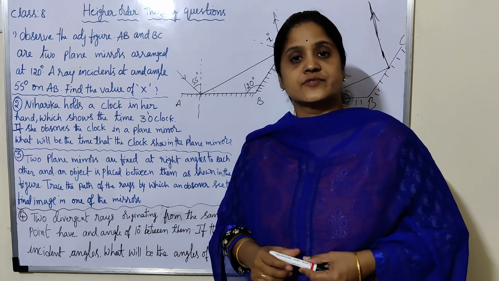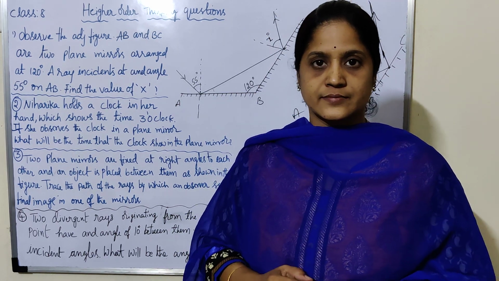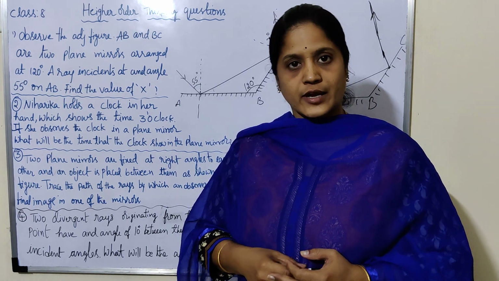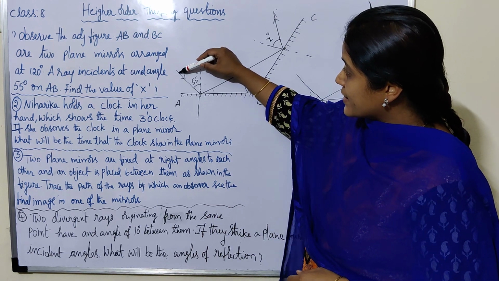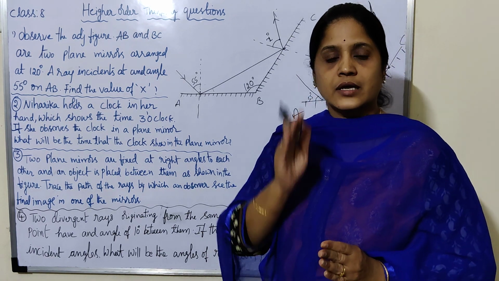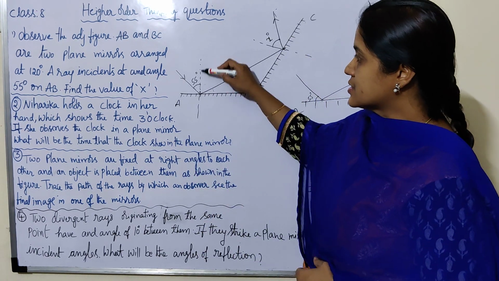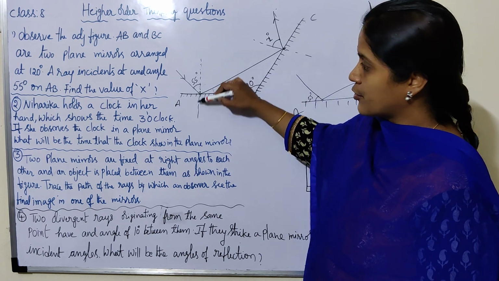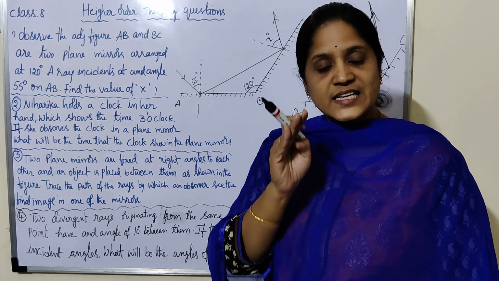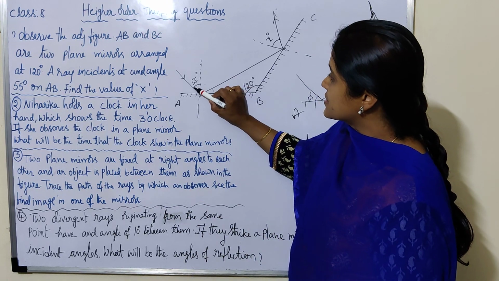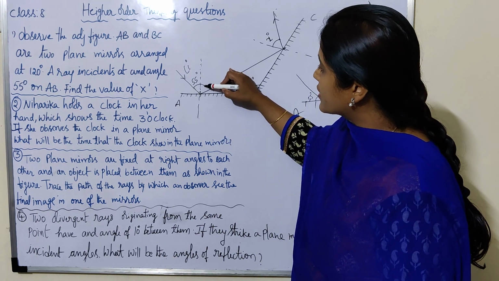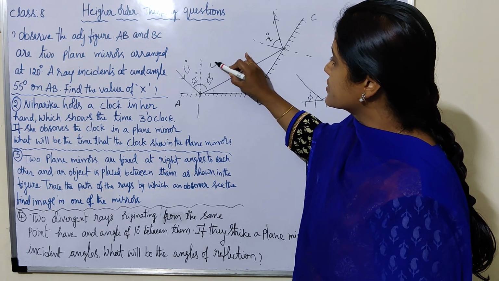To answer this question, first you have to learn the laws of reflection. What is the first law? Angle of incidence is equal to angle of reflection. Where the ray is incident on this plane mirror AB, immediately you must draw the normal. In the figure it is already given, so this is the normal. What is the incident angle? The angle between the incident ray and the normal. So here, angle i is equal to 55. Then obviously angle r is also 55 degrees.